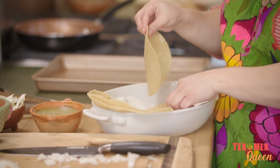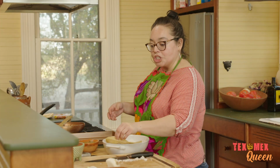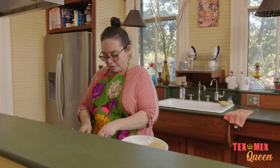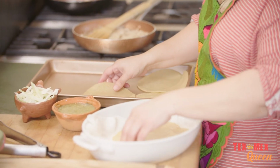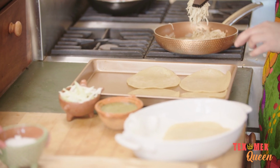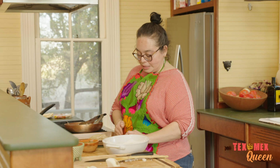I loved it. So to bake these, I have my oven at 300 because we're not doing any heavy baking. We're just crisping up our tortillas that have already been lightly fried. I'm gonna start to make myself a little assembly line with my tortillas. And we wanna add enough filling to fill the flauta, but we don't want it to overfill. Okay, so we're gonna start our filling towards the end of the tortilla. This is also how we assemble enchiladas.